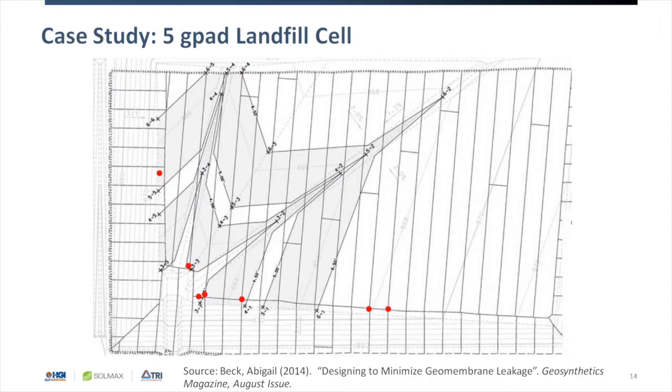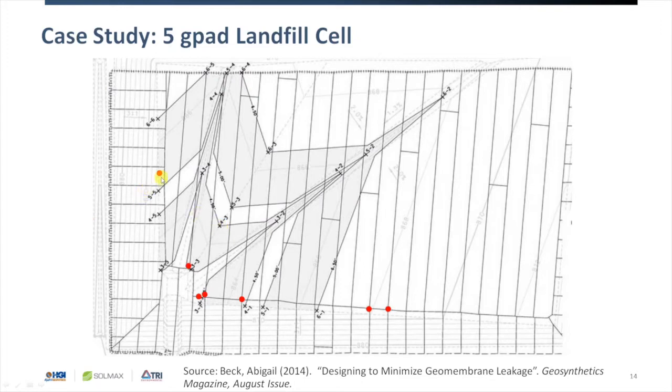But regardless, when I came into this project, I suspected that the issue might be wrinkles or poor contact between the geomembrane and the underlying primary GCL. So they were actually measuring leakage every day. So we had really accurate records of how much it was leaking at what level of hydraulic head over the primary. So when I came in to test, I asked that they leave a few inches of head over the primary so that it would kind of overcome any issues with wrinkles or poor contact conditions. So we did the test.